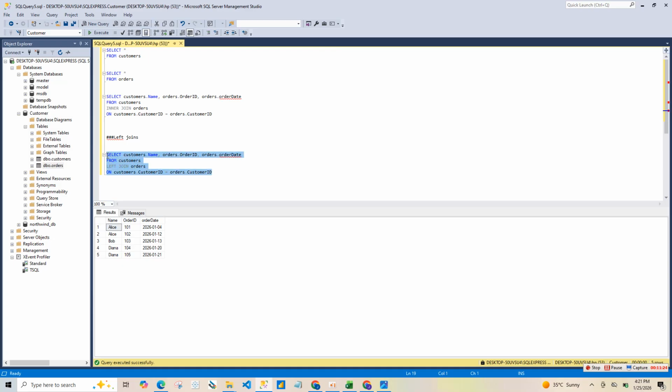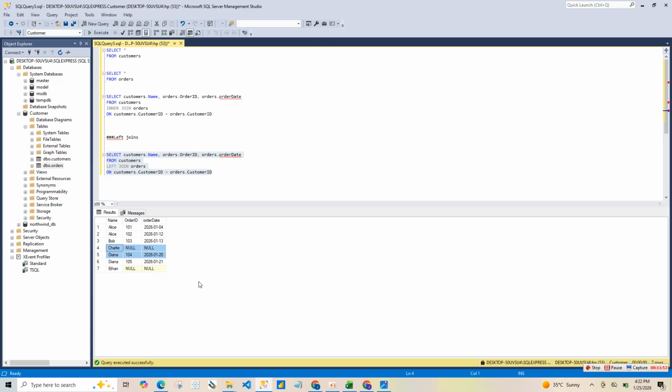So now let's check. Oh, so you see what it did. You can see Ethan and Charlie, they appear with none in the order table. So this shows all our customers even if they haven't placed any order.